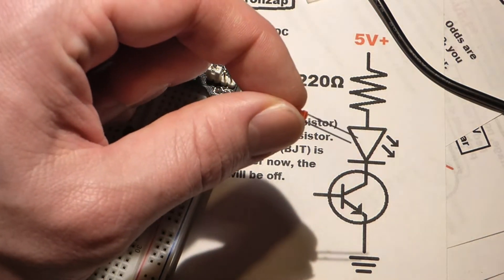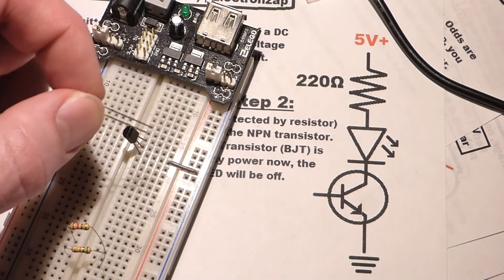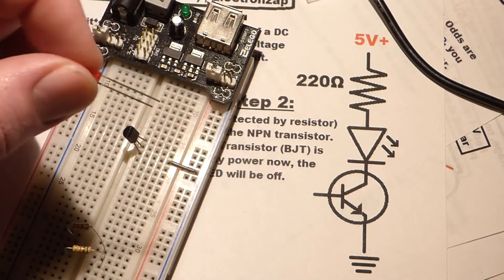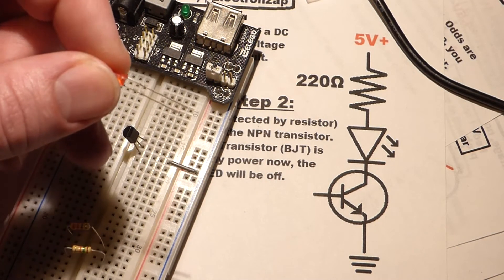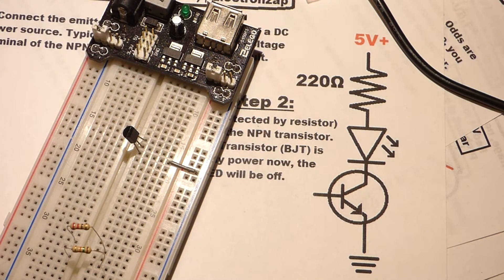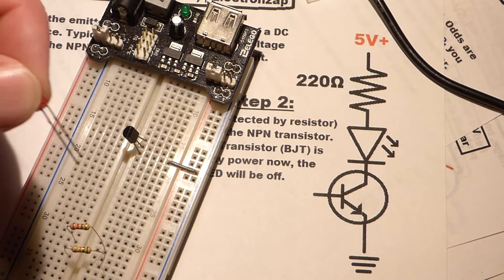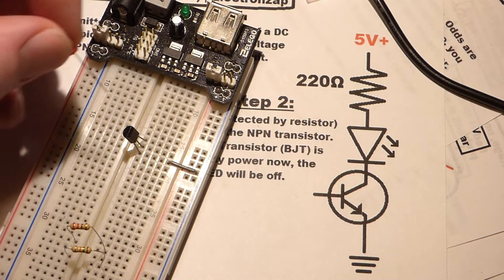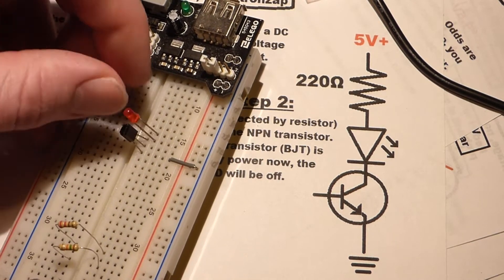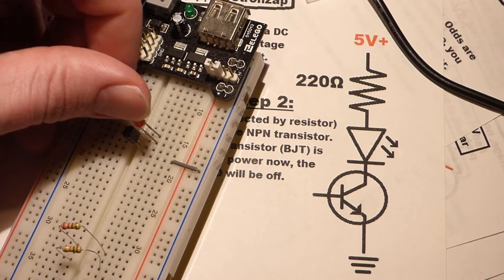And so now we're going to attach our load. The LED connects to the collector of the transistor. But it's the cathode. The LED is polarized. The shorter lead, if you haven't cut them, is the cathode. The flat side, the flat edge, is also an indicator of the cathode if you have cut the leads down. And so I'll put it there.